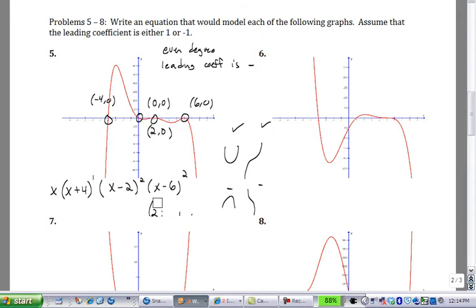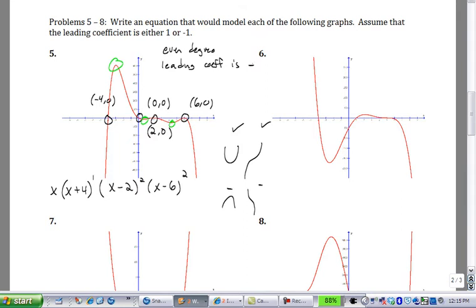Now, if you graphed what you had right here, I'm not going to guarantee that it would match up exactly, but it would definitely have those zeros and it would have the pass-through, bounce-off behavior. But we're not going to necessarily get these peaks and valleys to the right height, but we'll do that in a later class.